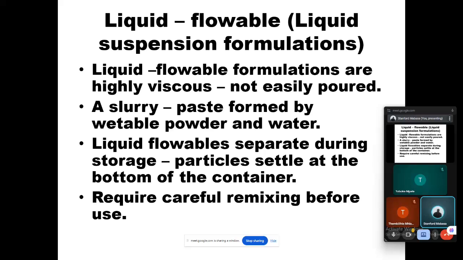Liquid flowables separate during storage. Particles settle at the bottom of the container. This is one of their problems. Now, if you take atrazine, for example, which is a flowable, if you don't shake the container, you may leave a lot of atrazine in the container. So you need to shake it, then you try to measure it.